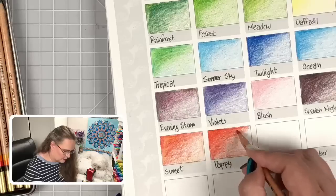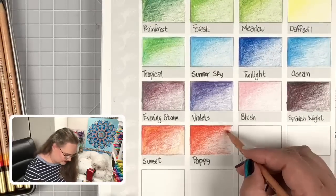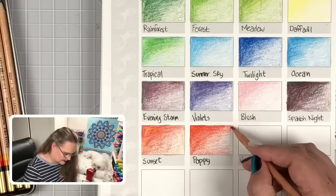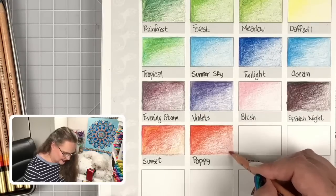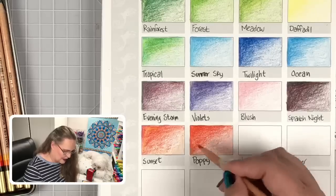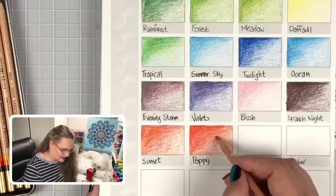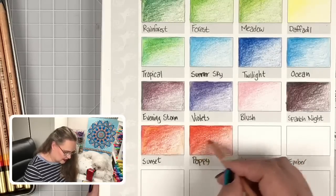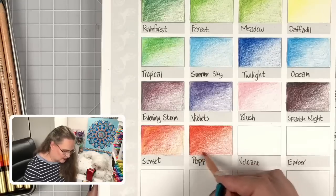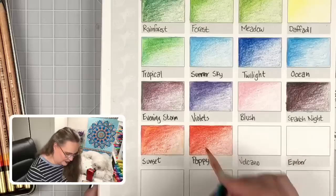Dana says, I've been in a big coloring slump, but I'm slowly coming out of it. I love these colors. Hopefully I'll get out of this slump soon. My Swatch Bliss book is supposed to arrive tomorrow. I can't wait. Ooh, fun. Must have been in one of those latest shipments. Well, swatching is one of my most favorite ways to get out of a slump. And I think it's because I really do get inspired by my tools. I think I get more inspired by my tools than by things to color. I love my art tools.